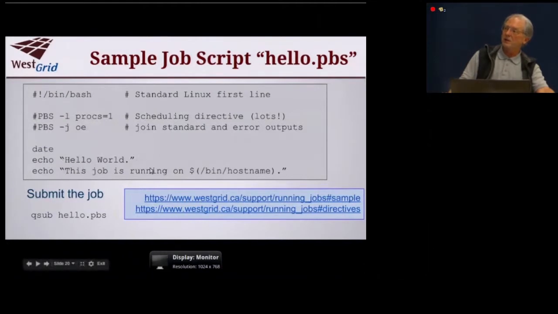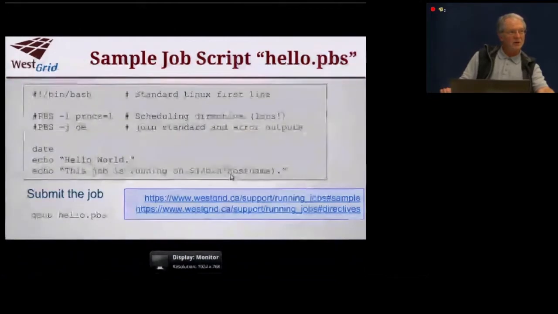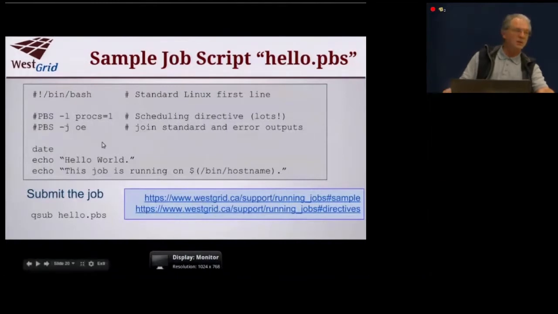And there's another echo command. And in this case, this peculiar little construction will grab the host name of the system that it's running on. That host name in this case would be the name of the node on which the scheduler has decided to run this job. And you submit the job, very trivially, with qsub hello.pbs.